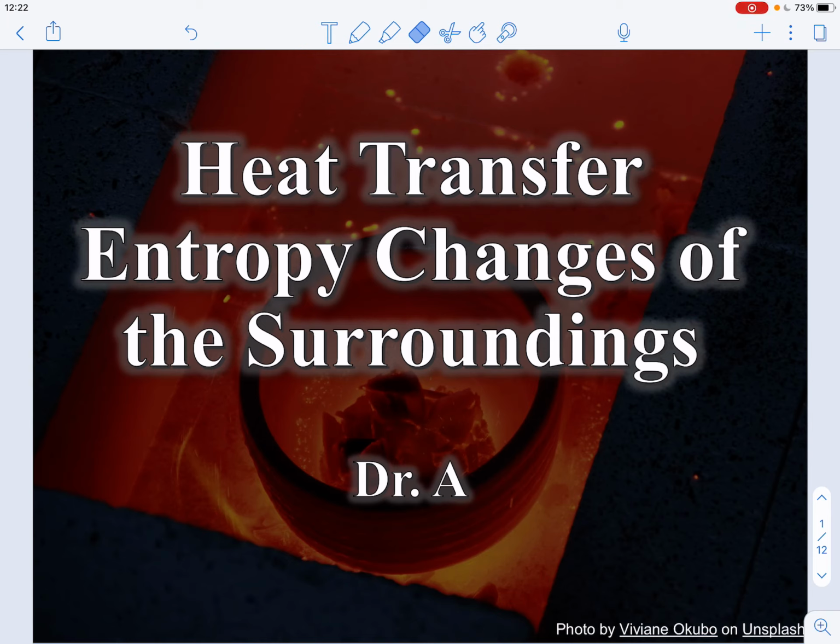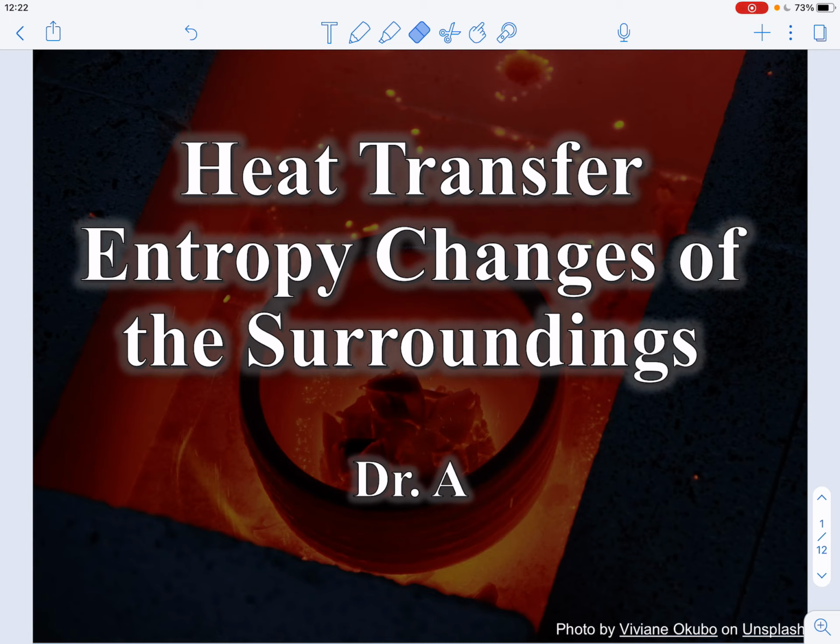In this opportunity, we're going to discuss the entropy changes when there is heat transfer between the system and the surroundings. Typically, when we are doing thermochemistry between system and surroundings, usually we keep the surroundings in the shadows, because according to the first law of thermodynamics, the change in energy of the universe is equal to zero, which means whatever happens to the system happens to the surroundings with the opposite sign.